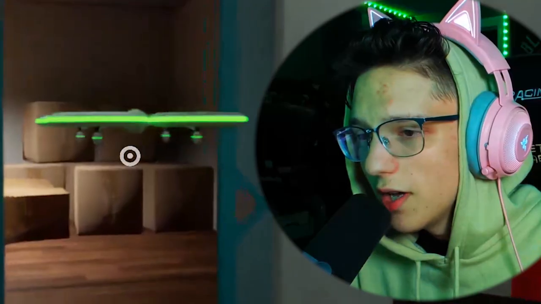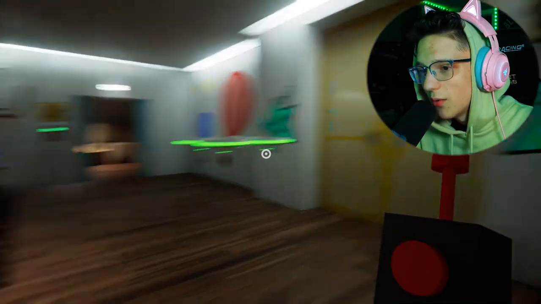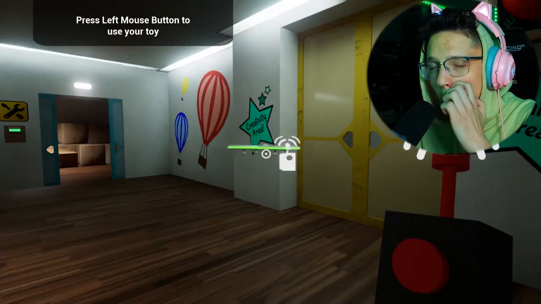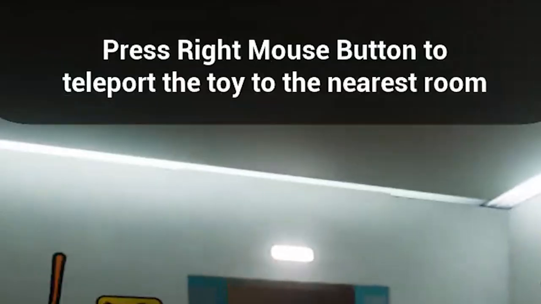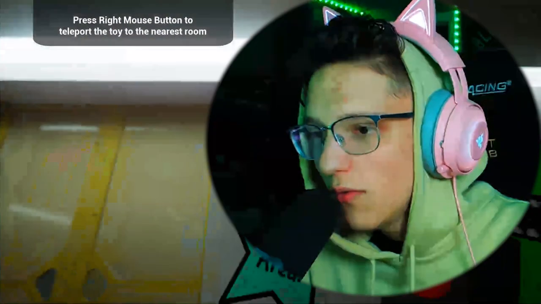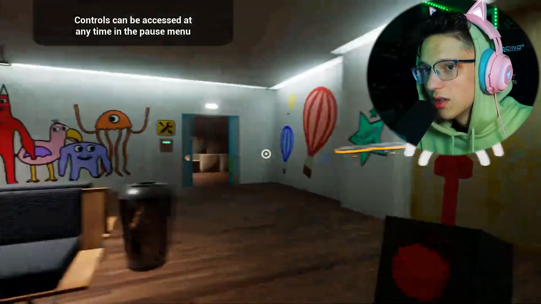Our thing's moving. Yo, what's up, dude? What do I do with you? I don't know how to work this thing. The left mouse button is to use your toy. Okay. He just bonked his head. The right mouse button is to teleport the toy to the nearest room. Okay. Do I have to open up these things? Do I have to use my toy for that? I guess we use this one first, huh? Controls can be accessed at any time in the pause menu.